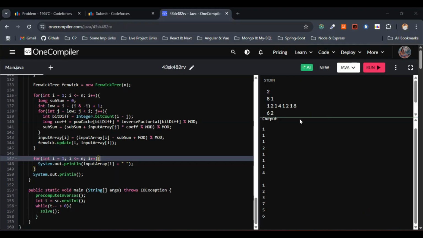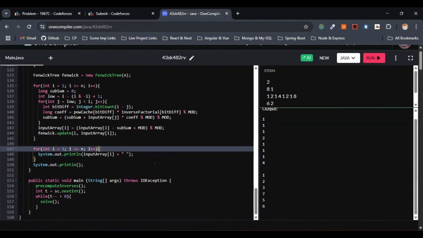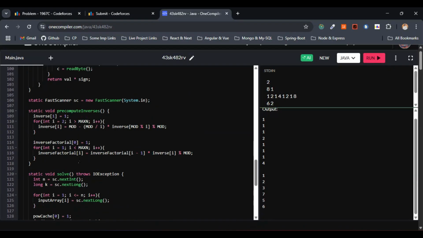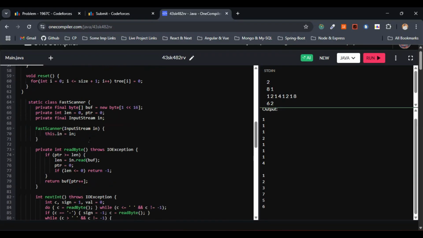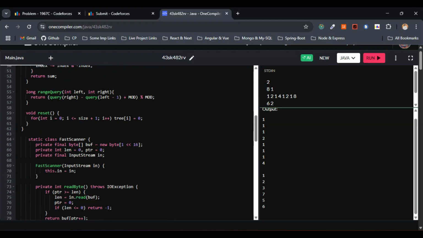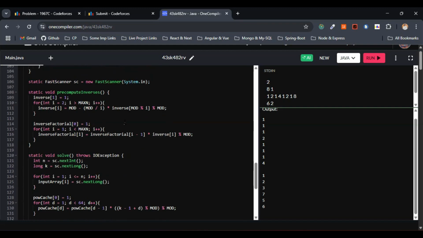Just give me a second. So what mistake I have done here is we are not getting this one in the single line, right? So instead of print, I have given println, I think. So where we are going with this one, where we are printing. So this one, this is fine, man. Just give me a second. I have to search for System.out.println. The code is long. So where we are printing within the solve, right? So just give me a second.